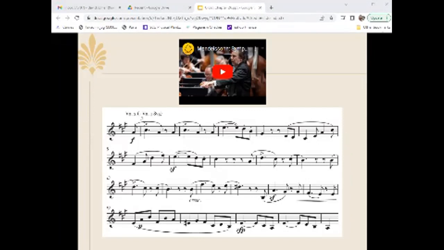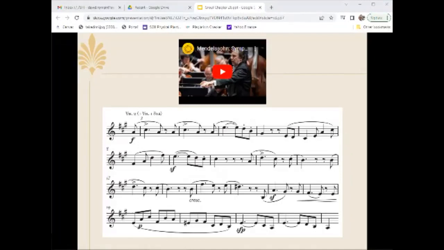This is the Italian, Symphony Number 4, which was published in 1833, a little bit after the Reformation Symphony. And it's his impressions of Italy, on a trip to Italy. That's why it's called the Italian. He's got a Scottish symphony from 1842, which is Symphony Number 3. I don't know who numbered these things. The Scottish symphony is kind of his reflections on the trip to the British Isles. And it's said that he met a lady somewhere in there that was from the British Isles, maybe. And so that's why he wrote that.